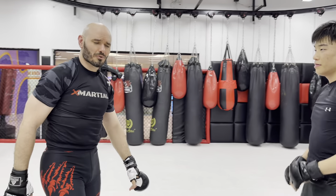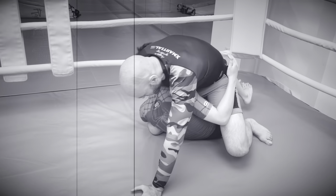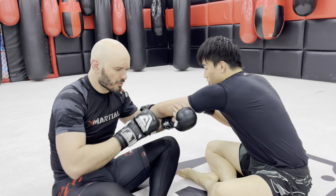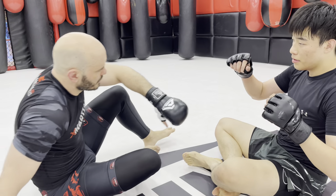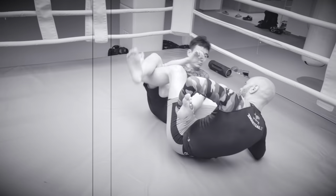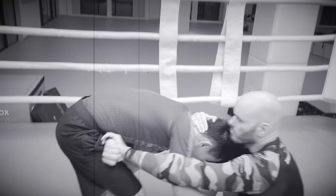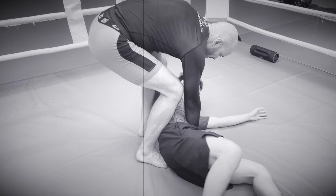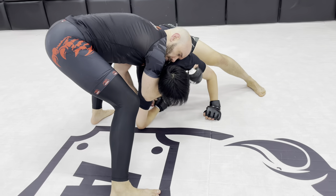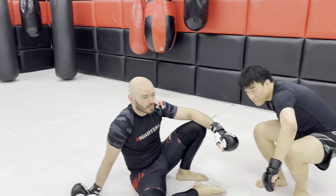Fun little takedown to a submission. I love takedowns that lead to instant submissions. You ever go to a jiu-jitsu class and you start on your butt? Let's just play jiu-jitsu and you start doing this pat-a-cake thing. I get it — people are afraid, they just want to go straight to the ground game, not wrestle or do judo. But then you can do silly things that would never happen in a real fight. It takes away that great dynamic moment between the takedown and the landing where you circumvent the guard-passing phase almost entirely and go straight to the attack. You've heard the mantra: position, then attack. What's the position? I grab a collar tie and start manhandling right away. I get my Russian two-on-one — I'm in position to attack, boom, I'm in position to finish. Fight lasts as long as it takes me to get into a clinch.